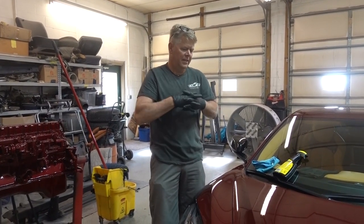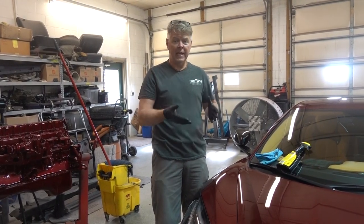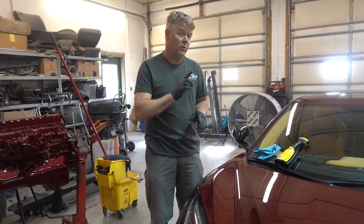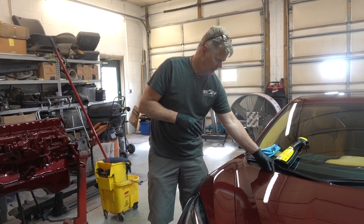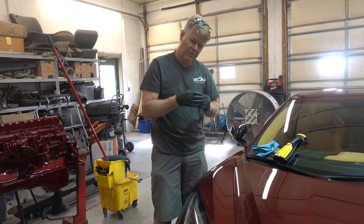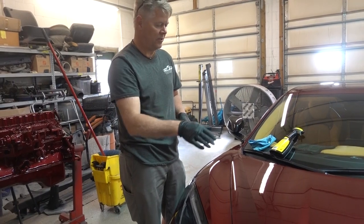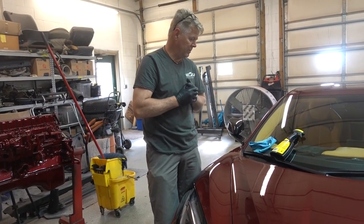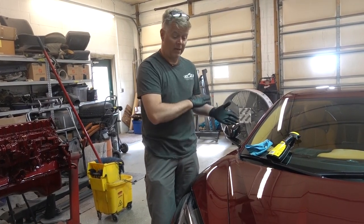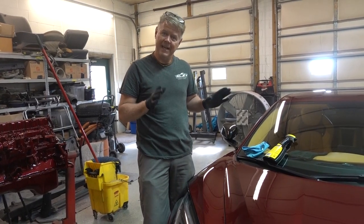We're going to try wet sanding with 3000 grit sandpaper and then buffing — we'll try it without the wet sanding first and hopefully it will be good. Instead of using the really fine buffing compound we might go to a number two, which is just a little more aggressive, and that might cut the water spots out. The fine compound will definitely take out the little hairline scratches, but the water spots can be a bear sometimes. I did buy a brand new product that actually removes water spots by just wiping it on and wiping it off, but it literally just came in and this beautiful car is not where I want to test it out.